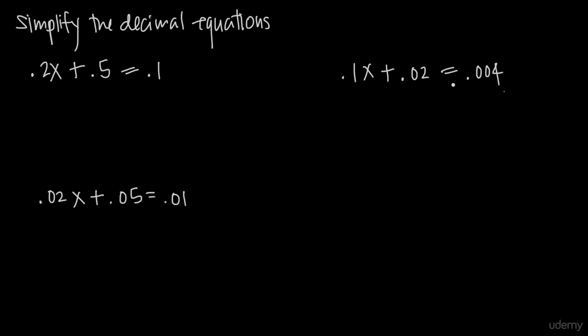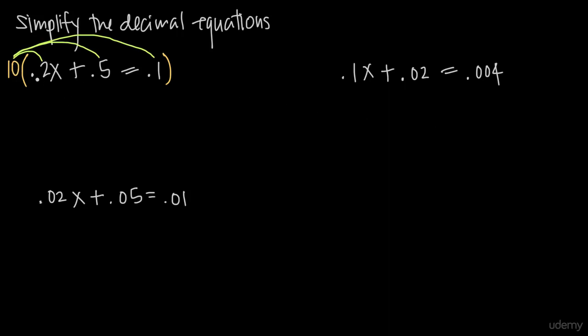So what I can do here is put parentheses around my equation and put a 10 out in front. And now this is the distributive property where we distribute the 10 across each of our terms. So we're going to say 10 times 0.2, 10 times 0.5, and 10 times 0.1. And when we do, we should get whole numbers. So 10 times 0.2 is going to be 2.